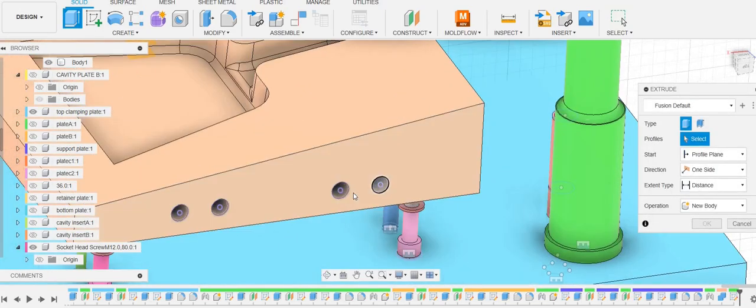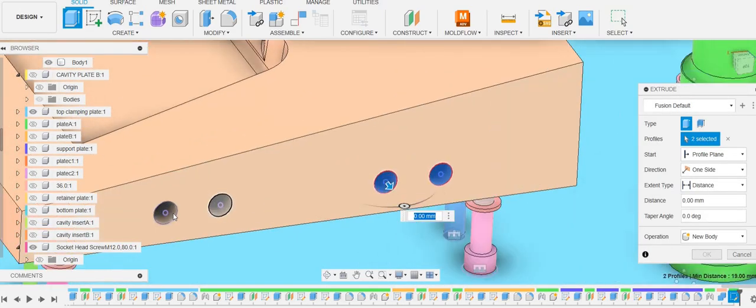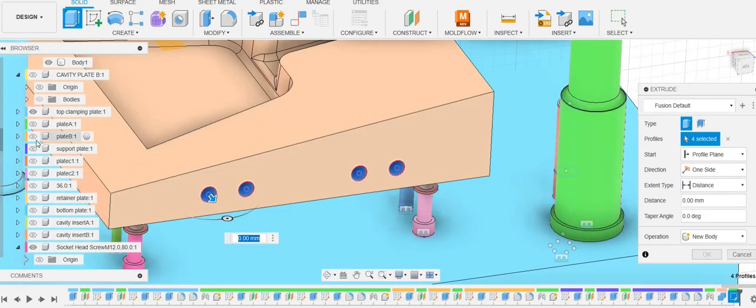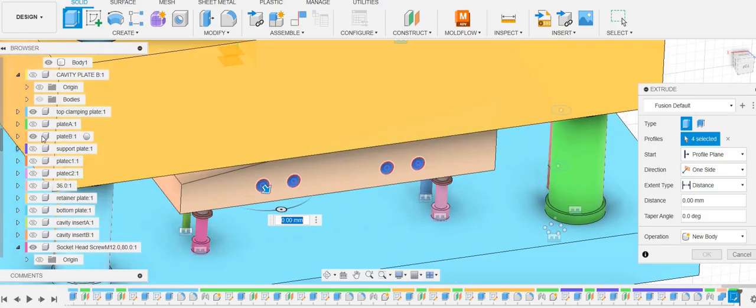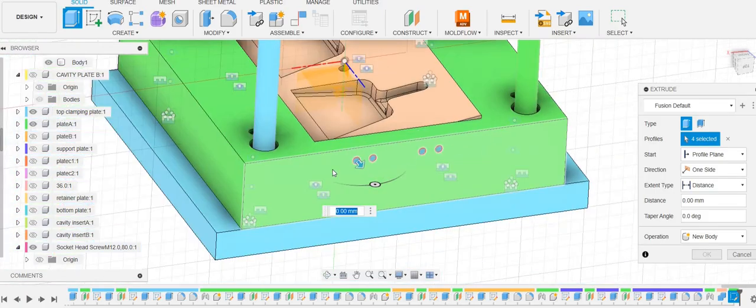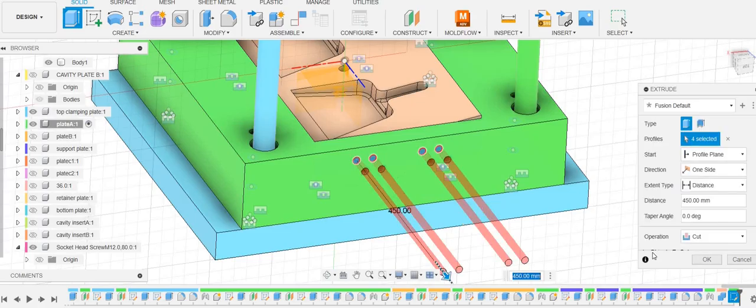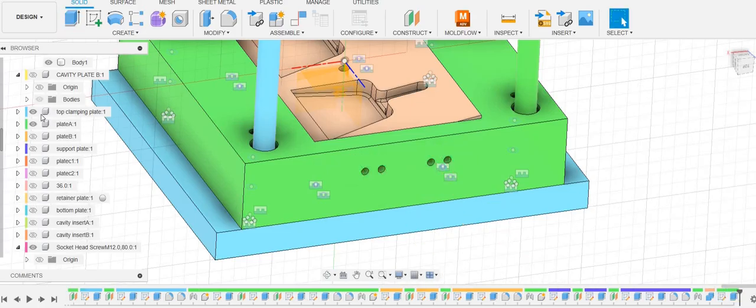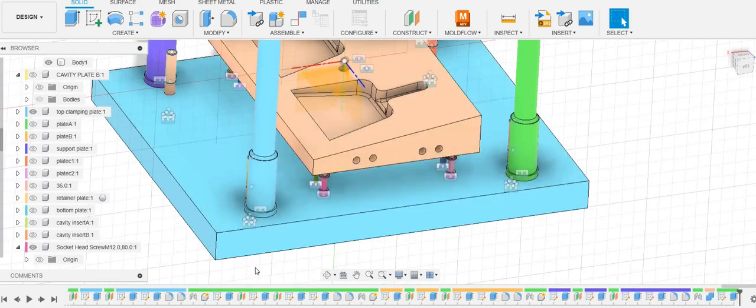Then I select these 4 points. Turn the main plate back on. Extend this and then we have a cut through. And I hide this back again.